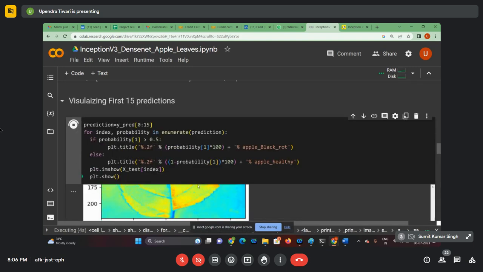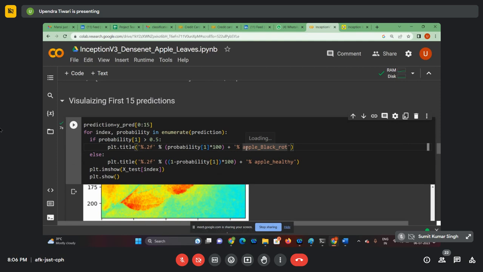So how are you doing that? If the probability of the prediction is more than 0.5, it is Apple black rot. It should be no. Otherwise it will be Apple healthy.